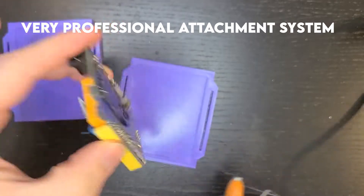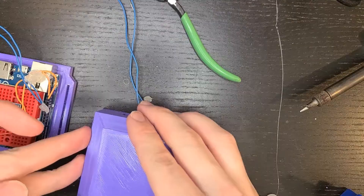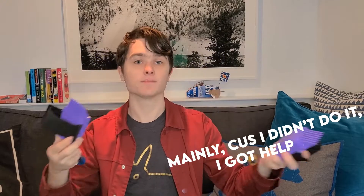I just put it there in the case, slap a breadboard on top, put the accelerometer on there, glue it all shut, and Bob's your uncle. Then the only thing left to do is attach the straps, and here we have it. The straps are attached — I didn't film me doing that, they are done. This one is for the left-hand side, it controls WASD. This one is for the right-hand side, it controls your mouse. I really think this is gonna be the next innovation in game design.